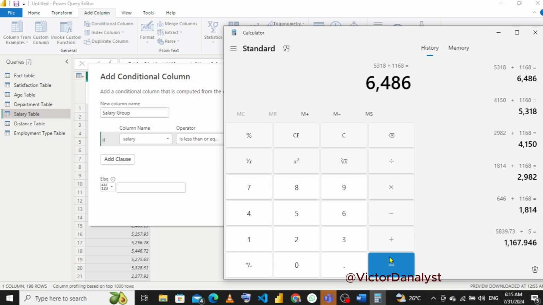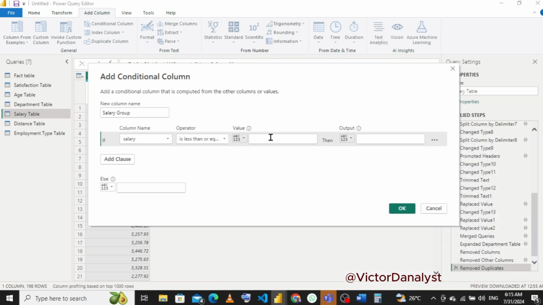Good. So we remember that our highest number is 6485.9. So we've actually divided those numbers into 5 equal parts. So now let's just minimize this and we'll type the values inside here.